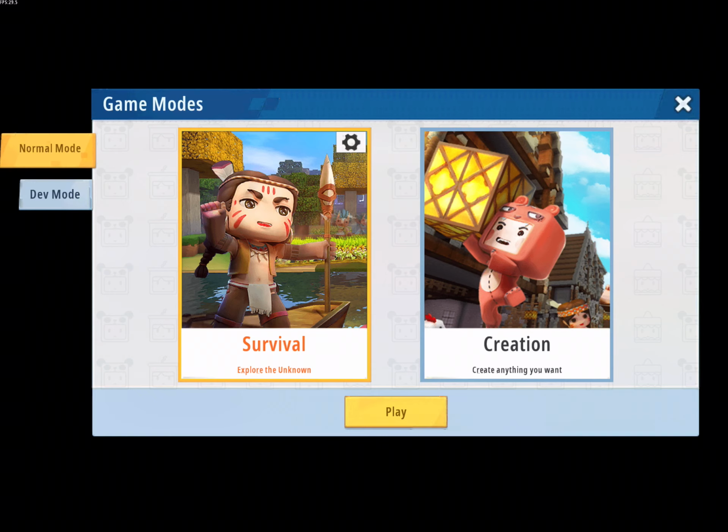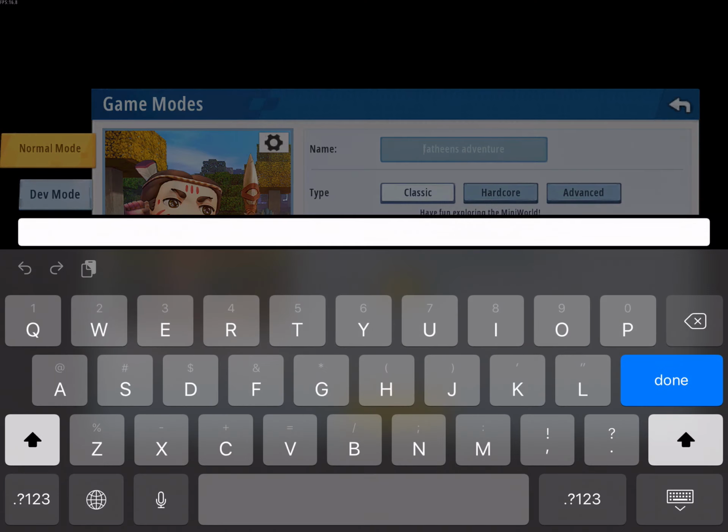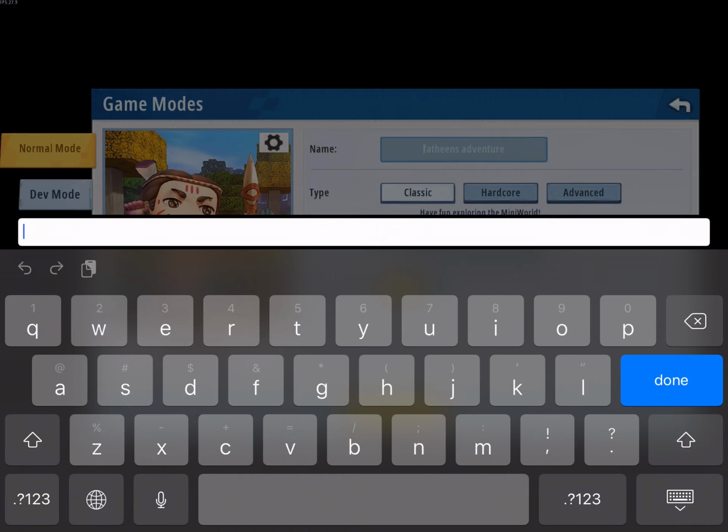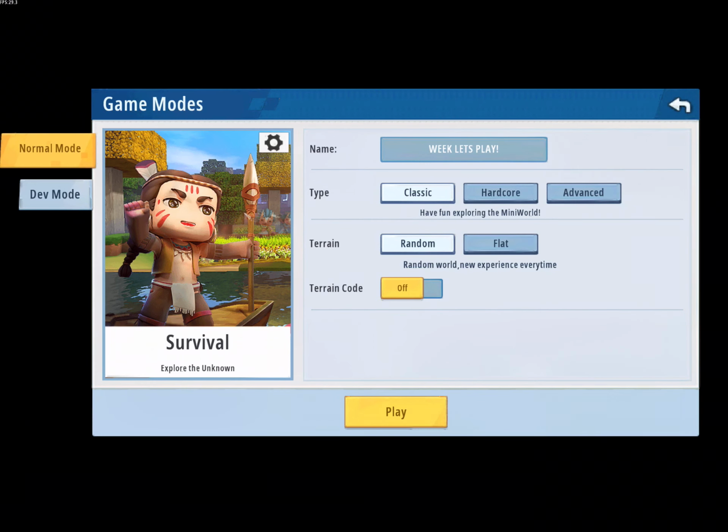So apparently I'm in this side, and if you press the settings, this gear button, you can have anything. So I'm gonna type, wait, I'm gonna do this. Let's play. Oh wait. Seed will be random, but I don't know the code of the seed. Terrain random. So let's just go.